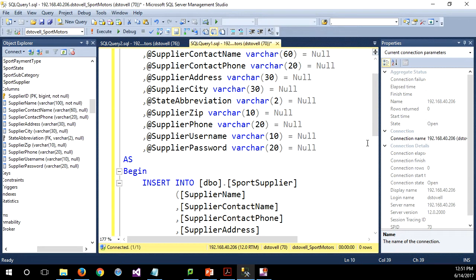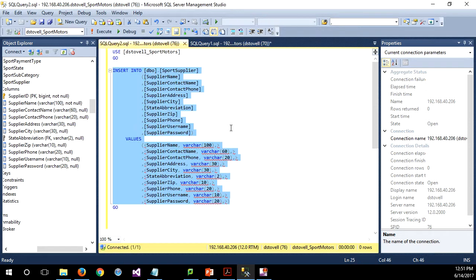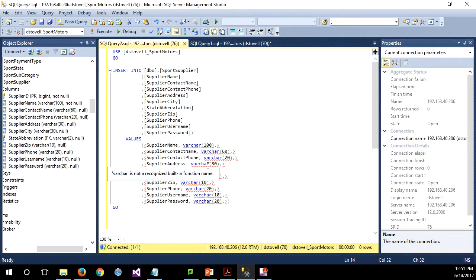Okay, now I'm not quite done though, because remember, following our template for these, we want to be able to ask back some information. Specifically, what's the new automatically generated value for the primary key? In this case, it's integer, or at least big int, identity, right? So you notice that it's fairly clever. When it wrote this for me, it doesn't even make mention in this code that was generated by the system of the primary key, because it's smart enough to realize it's an identity. Don't need it, right? Don't want it involved in the insert.